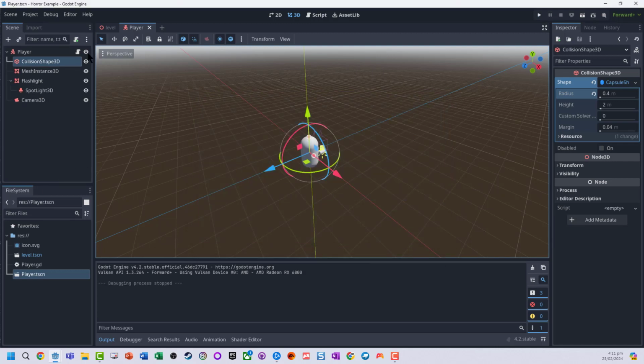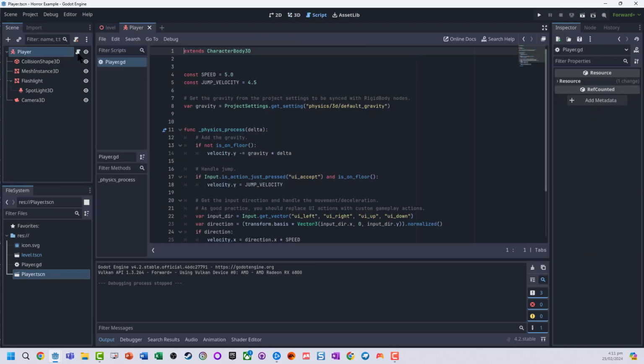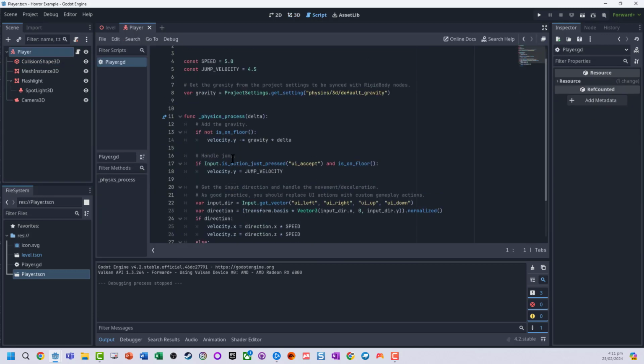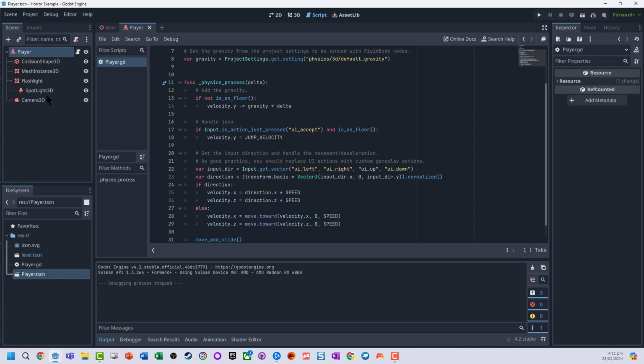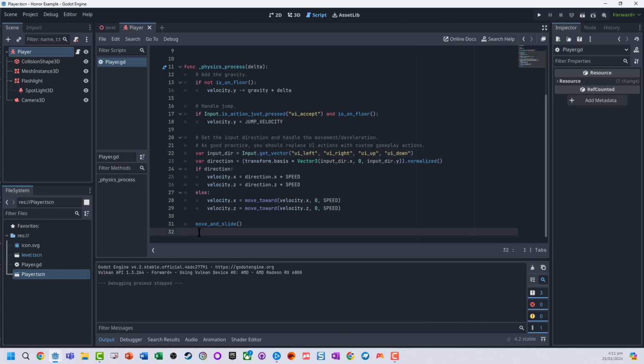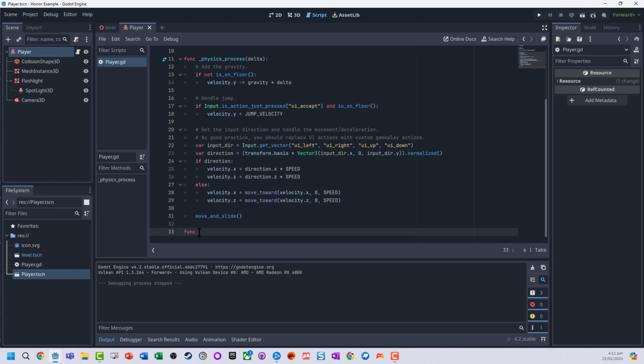So we've got a character, but we can't actually turn around. So what we're going to do is jump onto our scripts and actually get the character to change the way we're looking at and the angle. We're going to add a little bit of script. Our core parts here we don't need to worry about. What we're going to add is a new function to handle inputs.